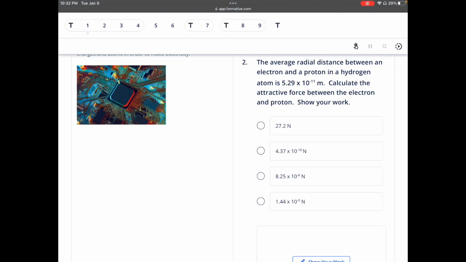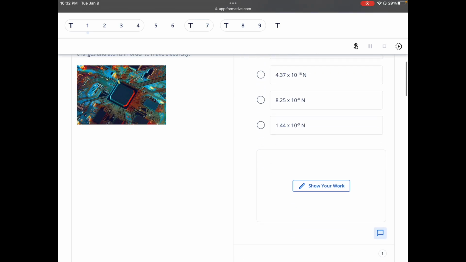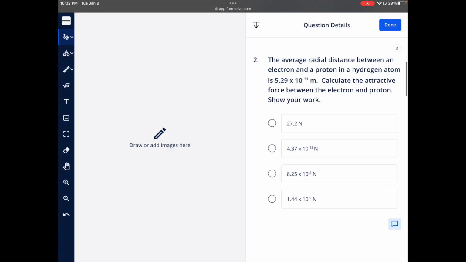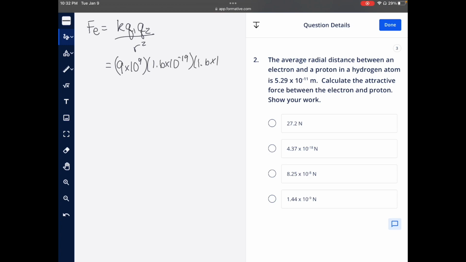And number two, we're doing another problem from Unit 6, electrostatics, and it's looking for the attractive force between the electron and proton. I'm using Coulomb's law for this one because I don't have an electric field, so I have to use K and the two charges. K is 9 times 10 to the ninth, and each of the protons and the electrons have the same magnitude charge. Like, yeah, the electron has a negative sign up front, but what's that matter if you absolute value this? Divided by r squared, so that's 5.29 times 10 to the negative 11th, all squared.